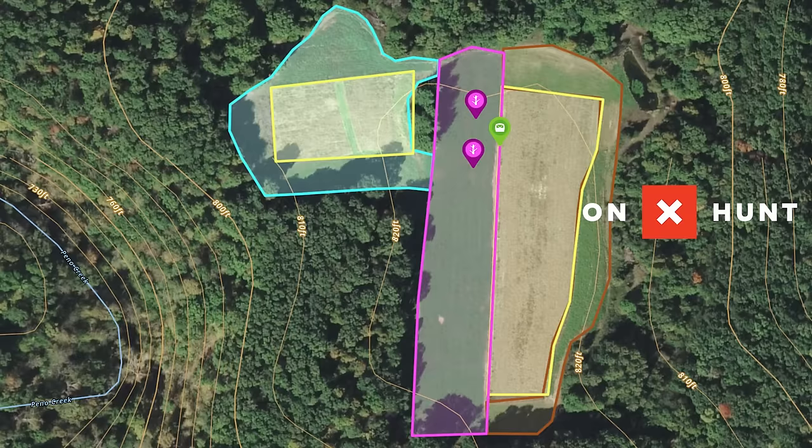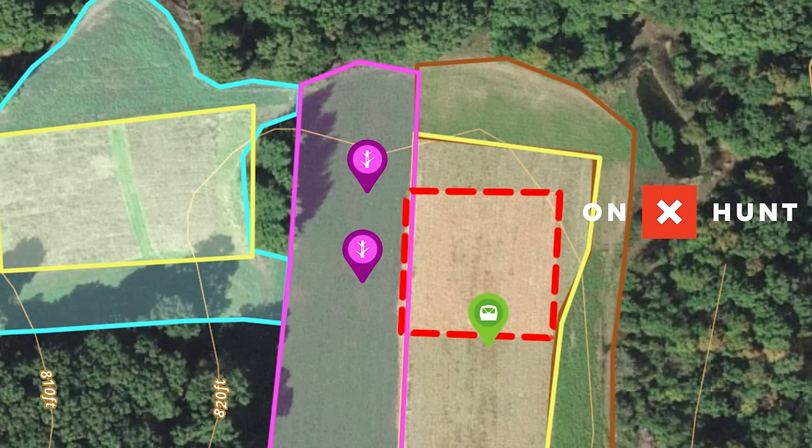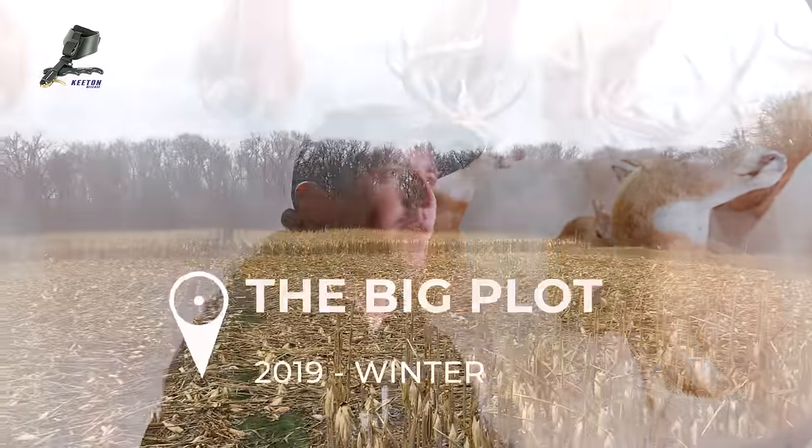So Tyler harvested that giant buck we call Wishbone, and the plot's working like we wanted. It's a bow hunter friendly plot here. He harvested over the clover, but we're wanting to hunt this plot year round. So what we did next was, in late season, we moved that redneck and centered it in the center of that cornfield. And what I like to do now is knock down about 50 yards of corn there in late season, and it allows us to get all these deer into bow range in late season, which is the whole key of what we were wanting to do.